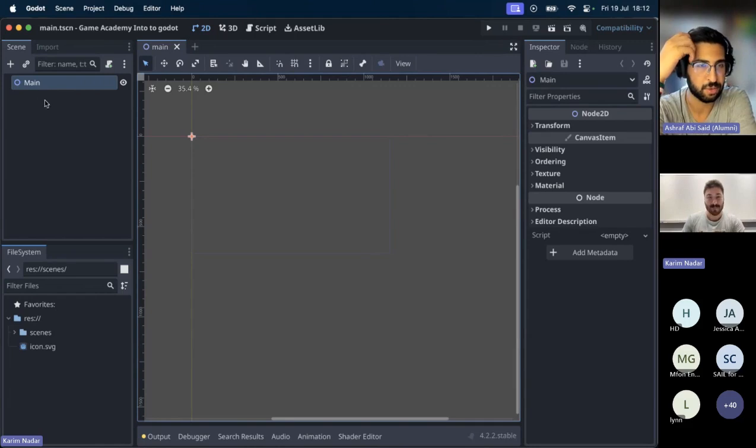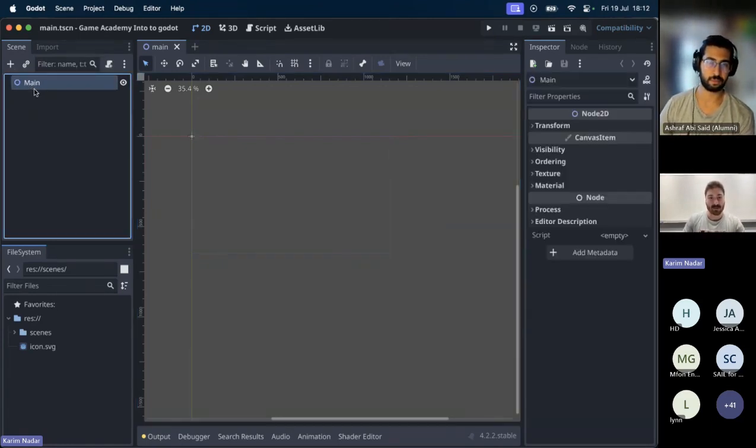Okay, and then on the far left side where you have the word main, you called this a node. What exactly is that? The node is like a system of organization inside the scene. This is the main scene. This is the root node of the scene, and we will be adding more nodes to this to compose the scene altogether.